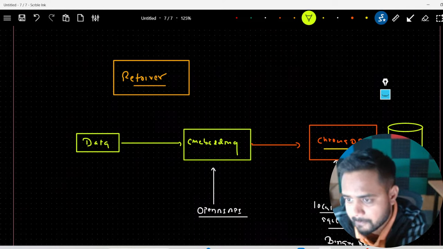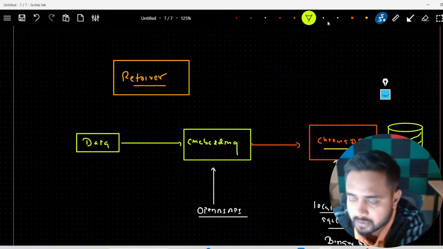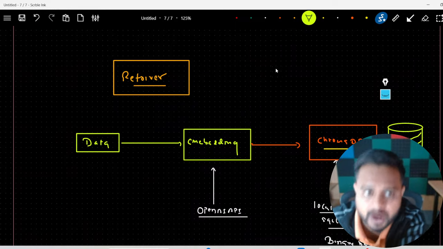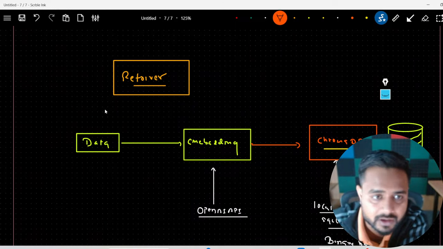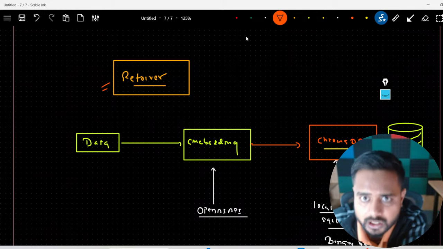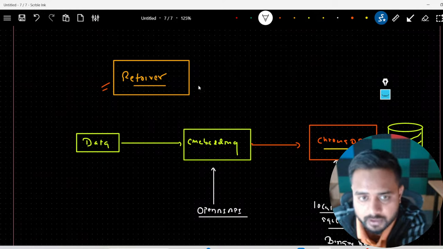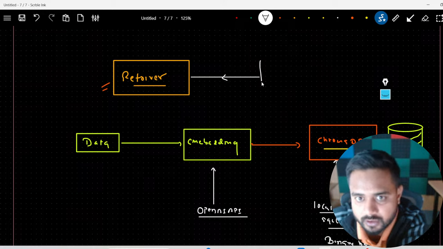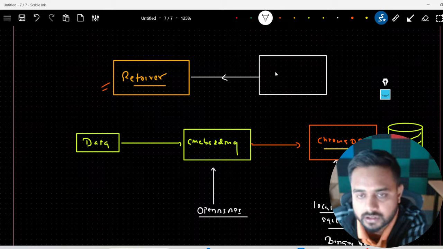Okay, great. So this one and this one, right? This is the database where we are going to store the embedding. Now what I will do is retrieve the data. For that I have created an object of the retriever. Now I make a query. So from here I make a query. Let's say this is my query. Just a second, let me define the query over here.